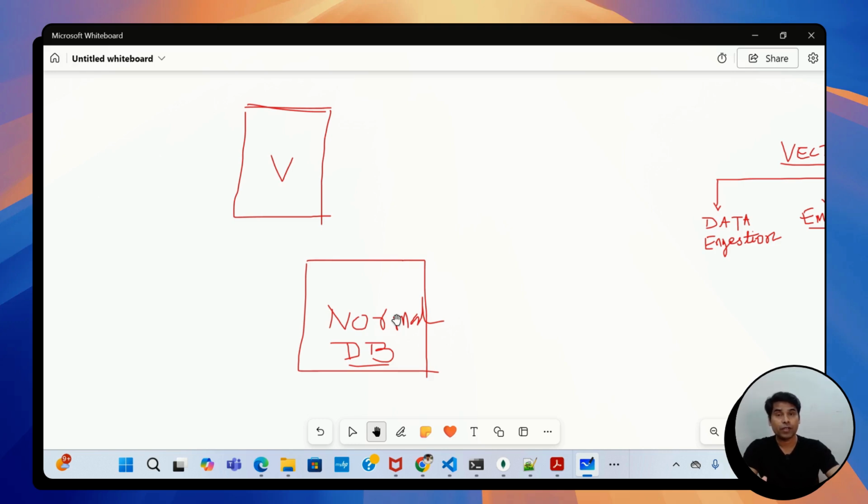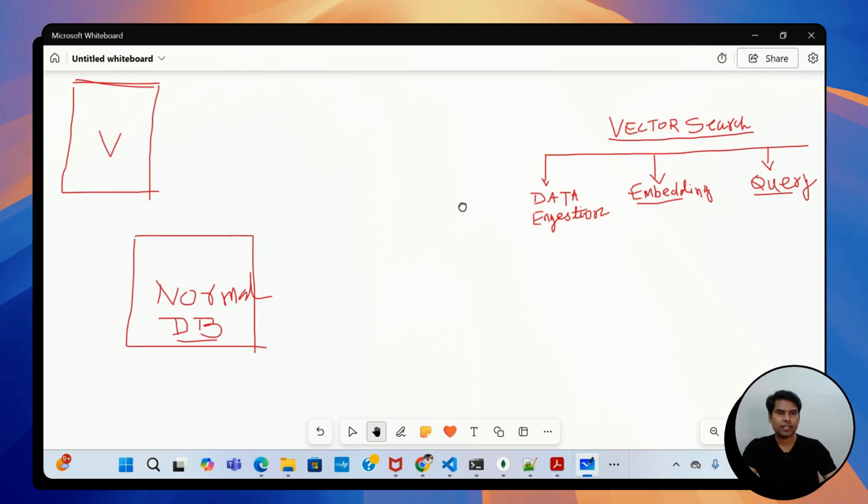That is why we come up with vector database, where you can do a search against a whole bunch of documents, pictures, videos, sounds, right? This capability is not there with the normal database. So that is why the vector database comes into the picture, and it helps you a lot to do very complex searches. Okay, so this is a basic concept about vector database. In the vector database, there are some concepts.